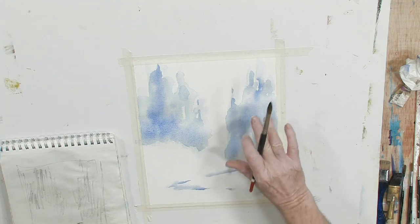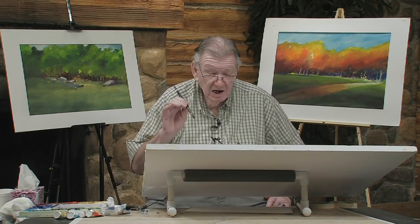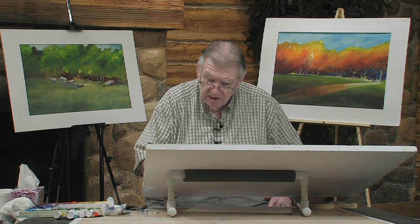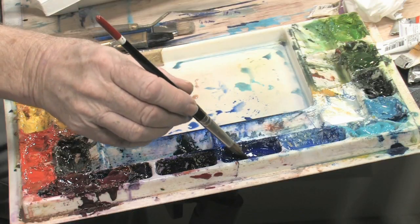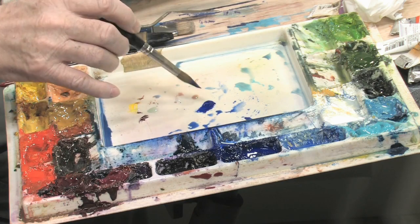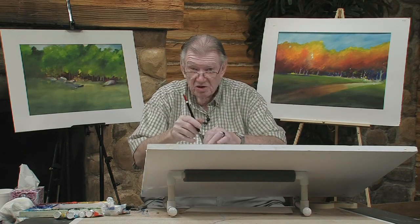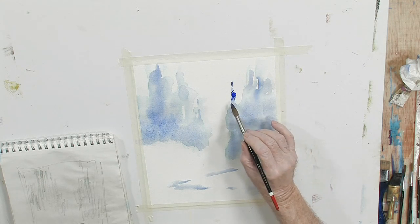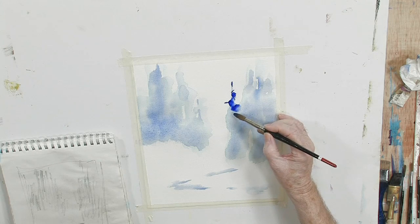But now I'm seeing that it won't dry as quickly as I want it to, so I'm gonna have more pigment than water. The water is already in the paper, and I know that if I go in there with more pigment, even now, it's gonna pick up some water. So right now I'm going to put mostly pigment. You can see if I squeeze that brush, there's no water coming out of it. So there's a damp brush and there's pigment on it. I'm able to get some sort of definition.